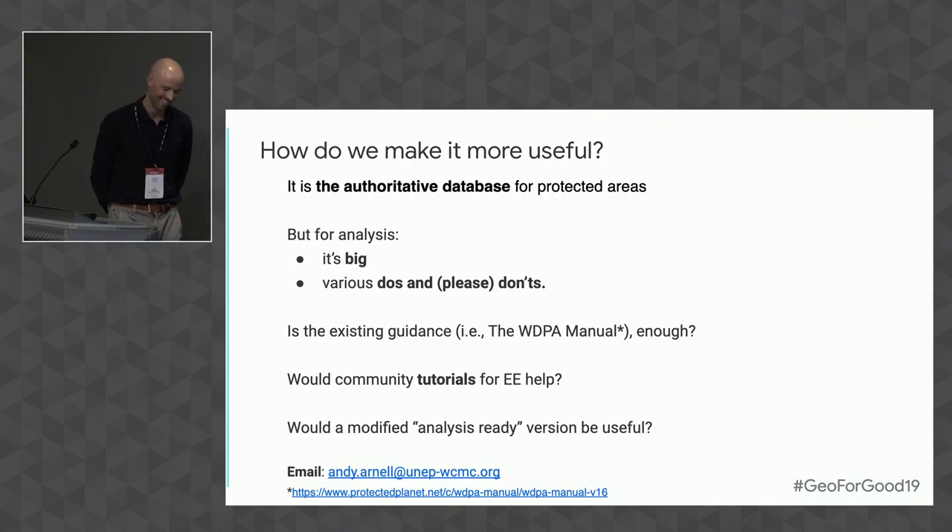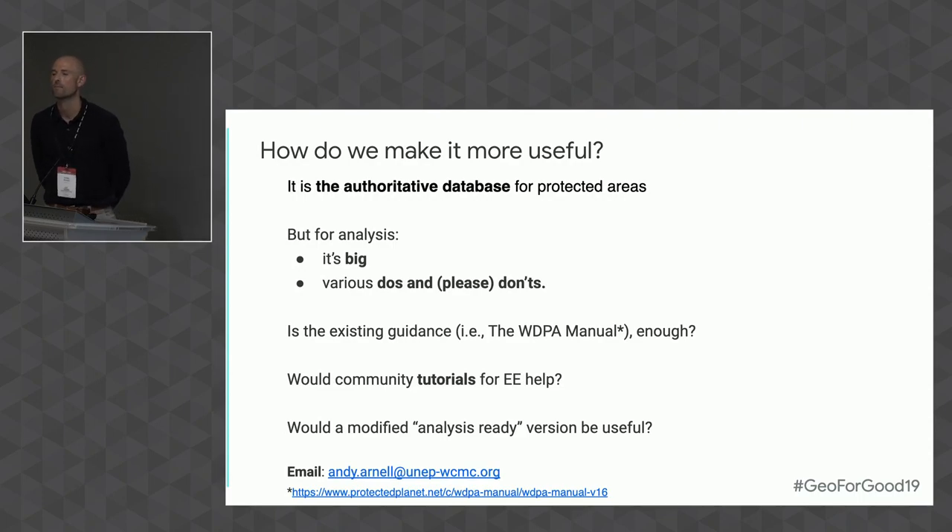Essentially, the minimum mapping unit and how precise you can be — that's another really important piece. At least in the US, we've done a lot of work with the US PAD. There are a lot of overlapping polygons — that's absolutely a problem. People add things up twice, leading to major issues. There are many slivers and overlaps, and you start to see giant stripes running through countries in fragmentation analysis. We've done a lot of analysis and work to fix those problems for certain analyses, and those fixes are valuable.